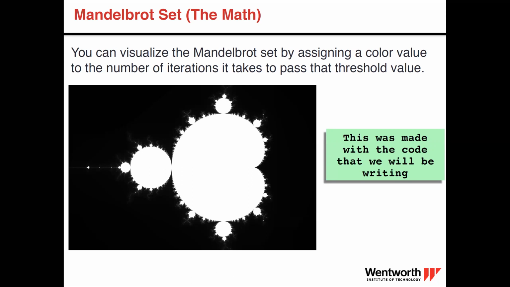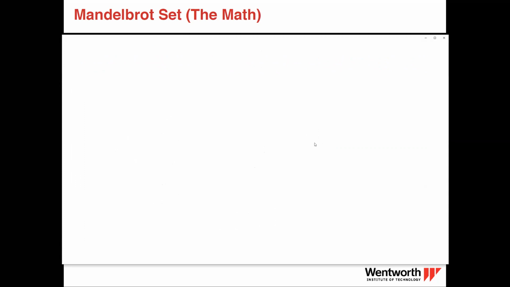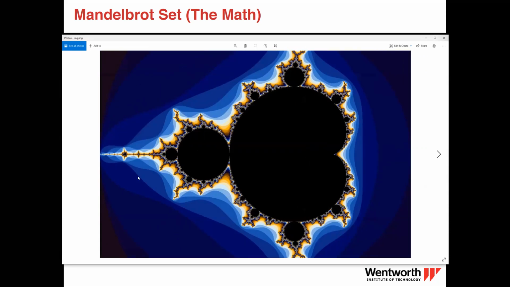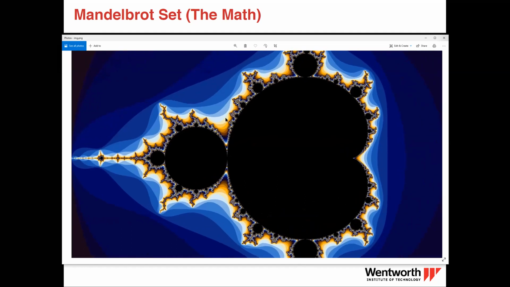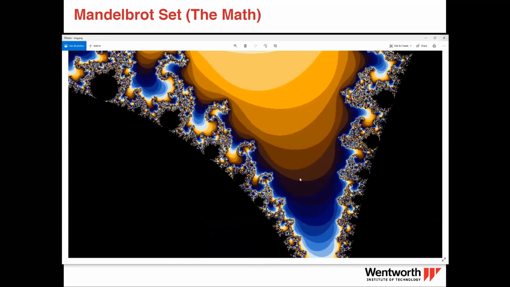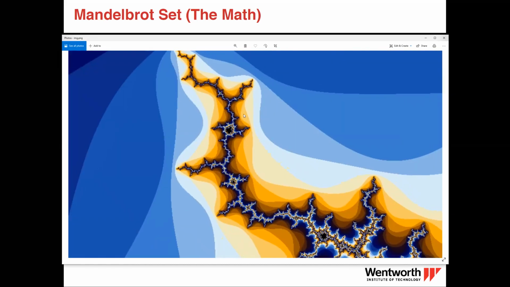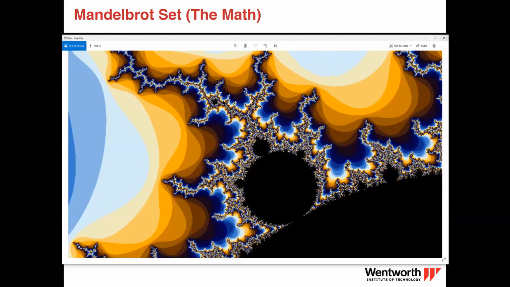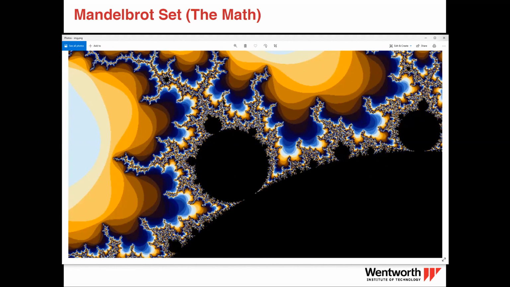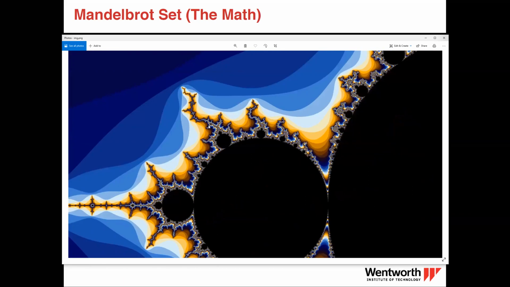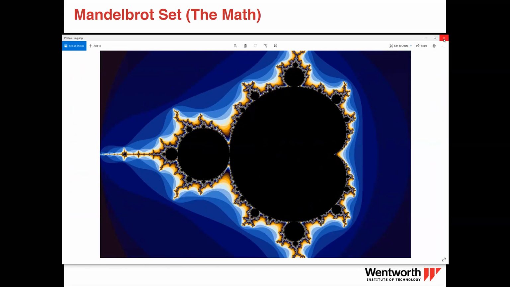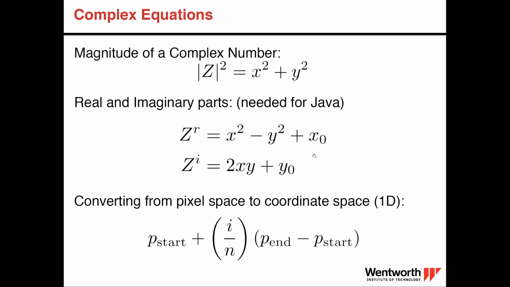In addition to that colorful one, so here's that colorful one, we will make this one as well. And in here, you see a lot of interesting stuff happening as you zoom in more and more. A little bit more interesting than the black and white one. This is a color gradient that really highlights the edges of stuff that's going on here. So this is the color map that I gave you guys in the tools, in the image tools folder, or the image tools file.